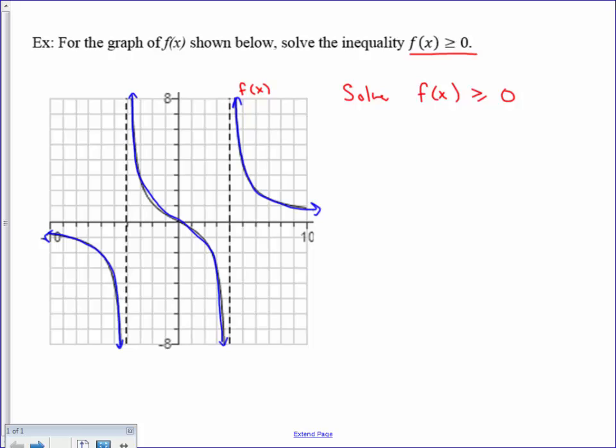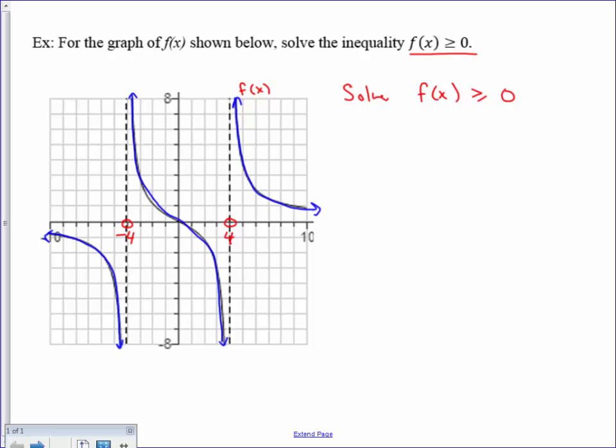Those are what we call vertical asymptotes. We've talked about that just a little bit this semester. We'll talk about it in more detail later. For now, what I'd like you to know is that they are imaginary lines that my function draws very, very close to, but cannot touch and cannot cross. The x values that they go through represent x values that are not in the domain of my original function. So I need to make a note of those x values. Here it looks like it'd be -4, and here it looks like it would be +4.